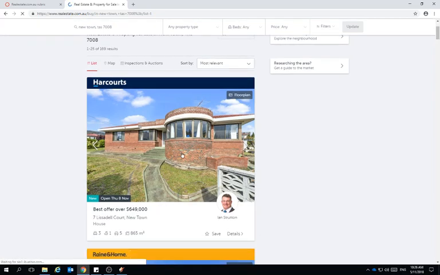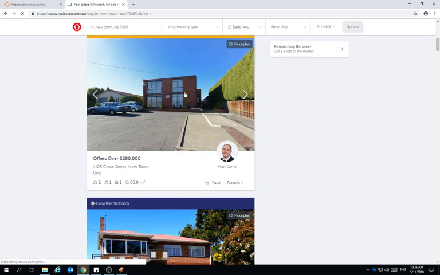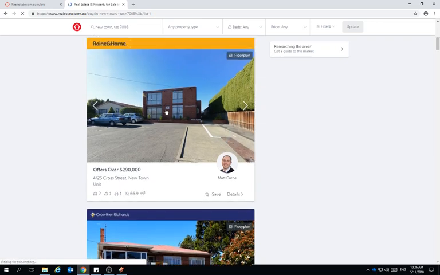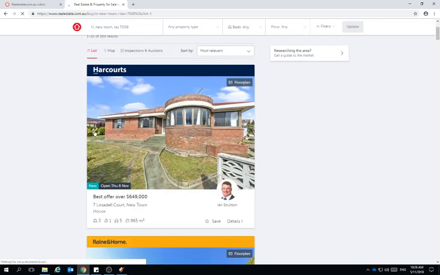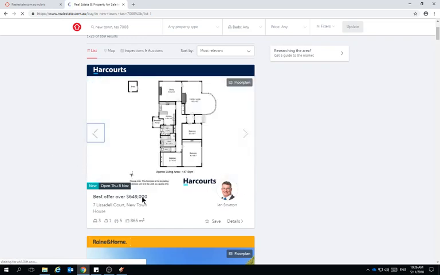Now on each of these, as we scroll through, you can see there's a unit. As we scroll through, you can click on the little back arrow that appears, and then that should show you the floor plan. Normally that's the default. And when you're looking at the floor plan, you want to make sure that it includes measurements. That is essential for one of the first things we're going to do once we get this plan into SketchUp. So if you'd like a house in particular, you can click on it and it will load up the page that has all of the images.